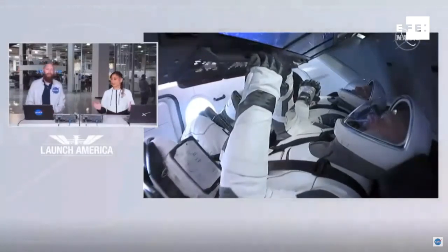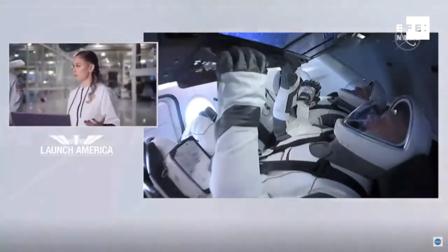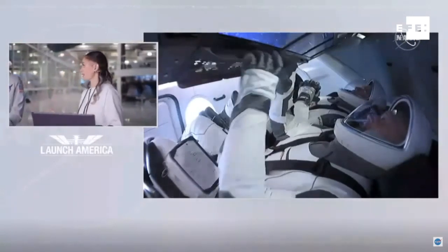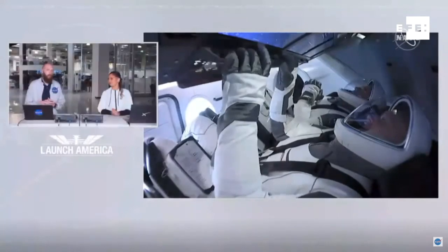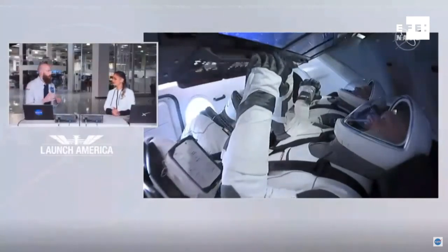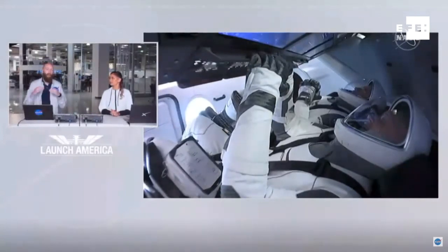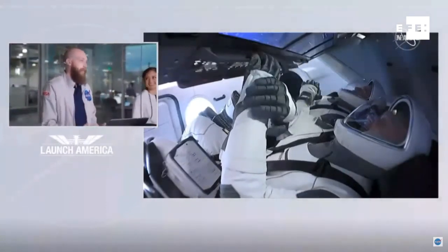Yep. But still exciting. Safety is always first, so if weather was not there for us today, hopefully Saturday it will be there for us, and we will have a safe launch on Saturday. Yeah, the initial weather report still had us at about, I think, a 40% possibility of violation. So weather a little bit better, but we're still going to be kind of rolling the dice. It is Florida in the spring and summer, so storms are always a possibility.